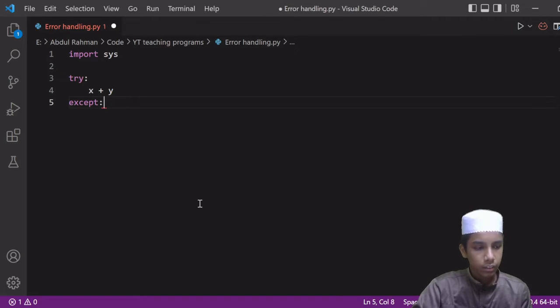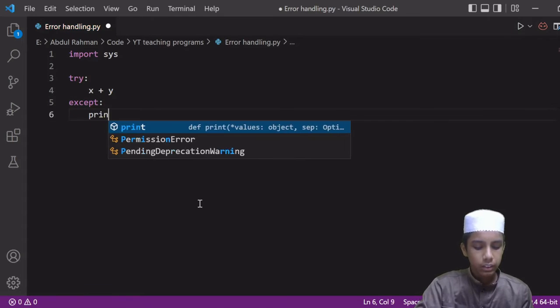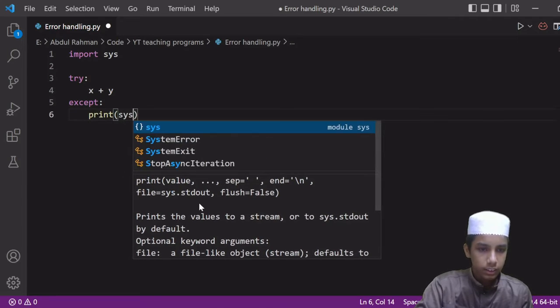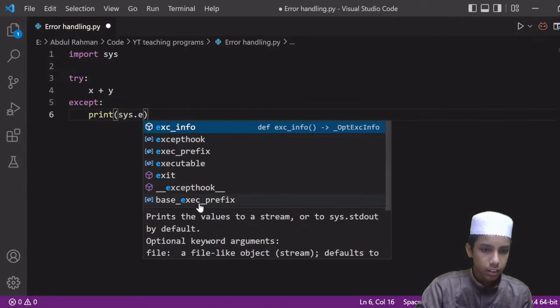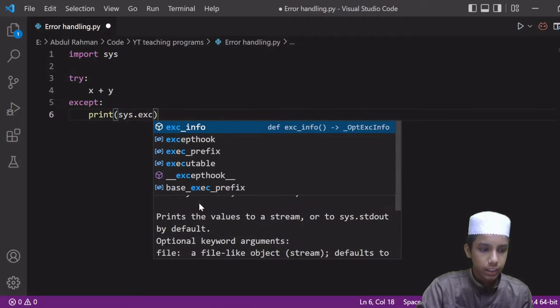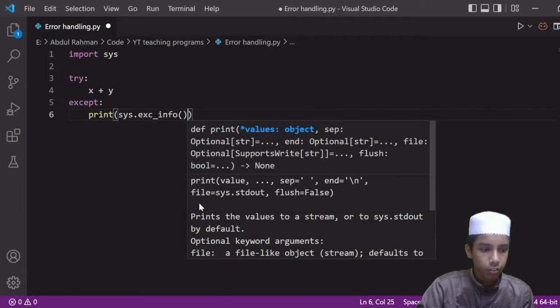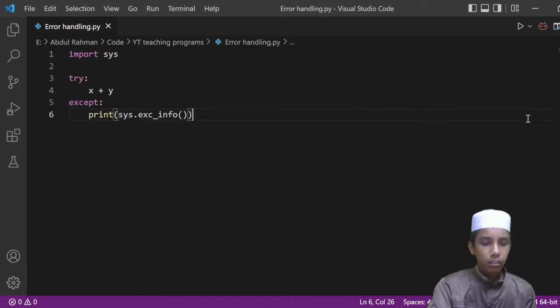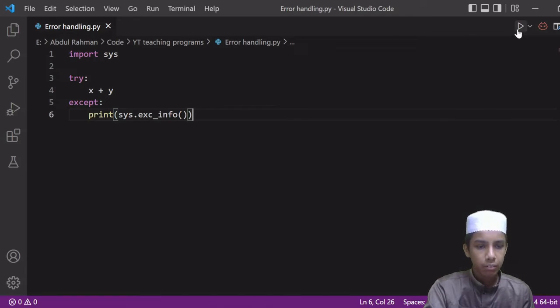We will not be giving exception as e here. So I will be using print sys.exc_info, and then run this program.